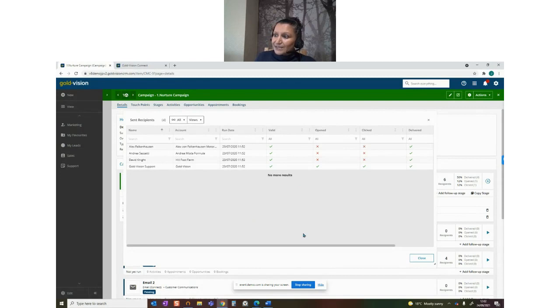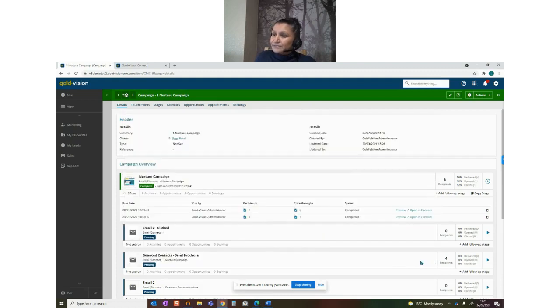But here again, against this campaign, because that data is synchronized with Gold-Vision Connect, I can see how many were valid, who opened, and who clicked a link to view that mail shot further.